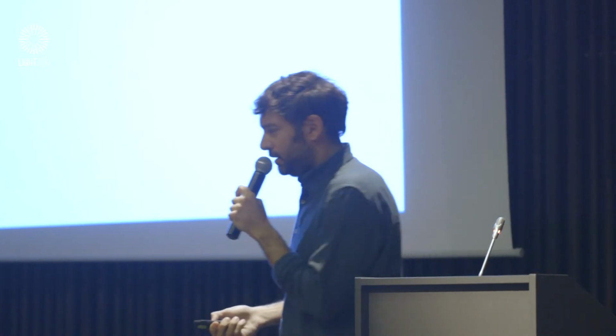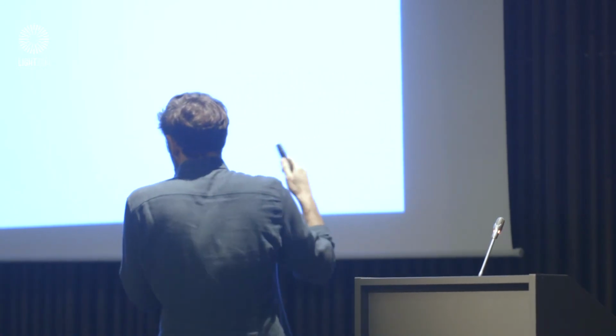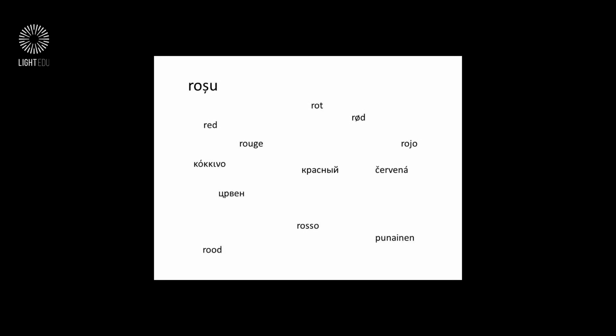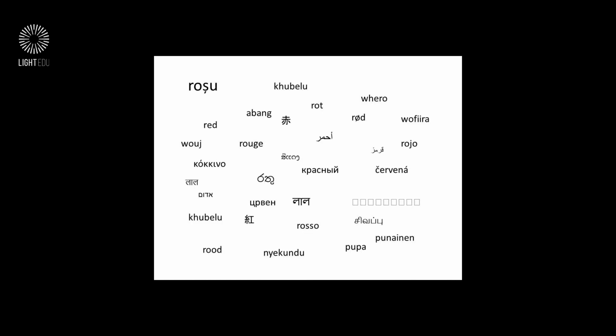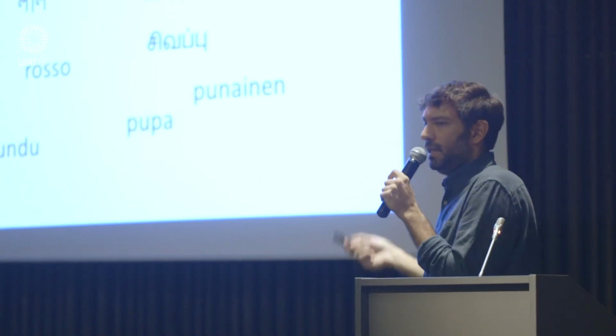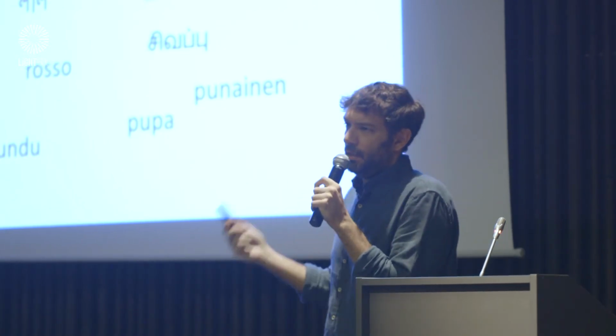Another thing which is interesting is that, for example, if I'm not mistaken, and Google Translate is all right, and I checked with Anda, this is red in Romanian, which is interesting, because when you say red in Romanian, most probably within Europe we understand the same thing. But if we go to the other side of the world, do we understand exactly the same? So this is the study of linguists who study color semantics and try to understand what happens with language and color and visual impression and communication of that.